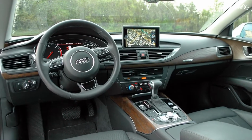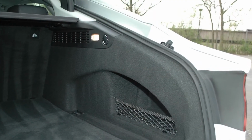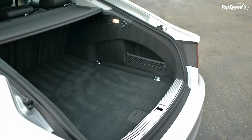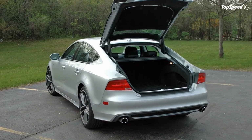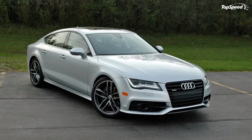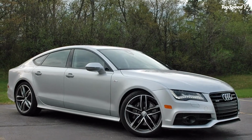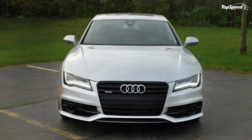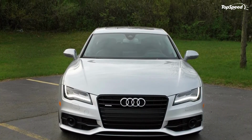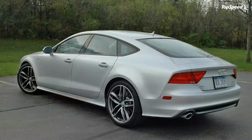The suspension's a sophisticated one, with a 5-link setup in the front and trapezoidal links at the rear. In application, the A7 has a nailed-to-the-ground feeling that's occasionally a little bit stiff over serious road irregularities. This is a hard car to surprise, and it drives like a much smaller vehicle. Sudden inputs are absorbed with ease and possibly just a bit of enjoyment.